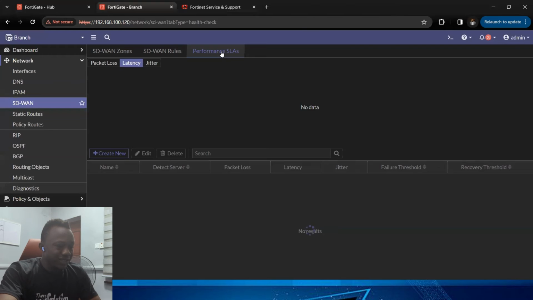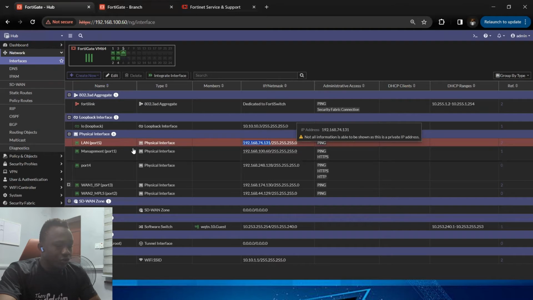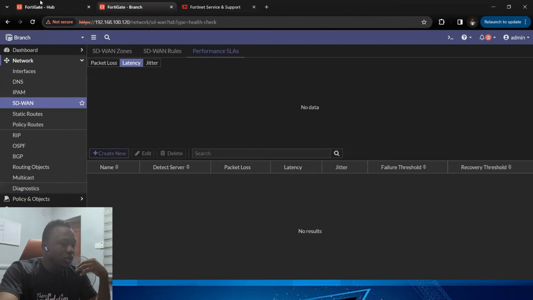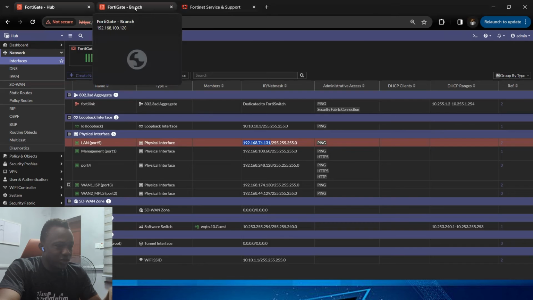Then we'll come to performance SLA. We want to define our performance SLA. From the branch to the hub, we want to be able to reach this network. Then we'll use this IP address on the FortiGate as a probing server for us, or whatever you have internally that you want to probe for network performance for SD-WAN.